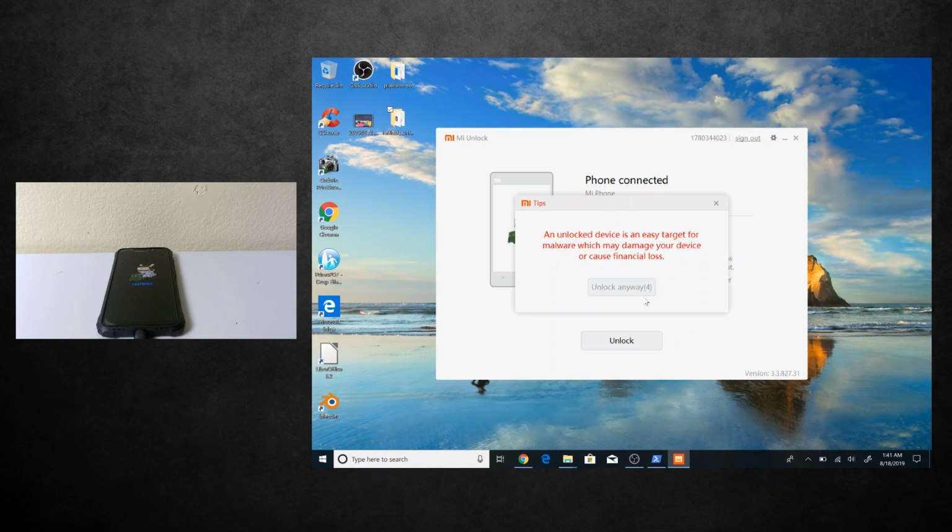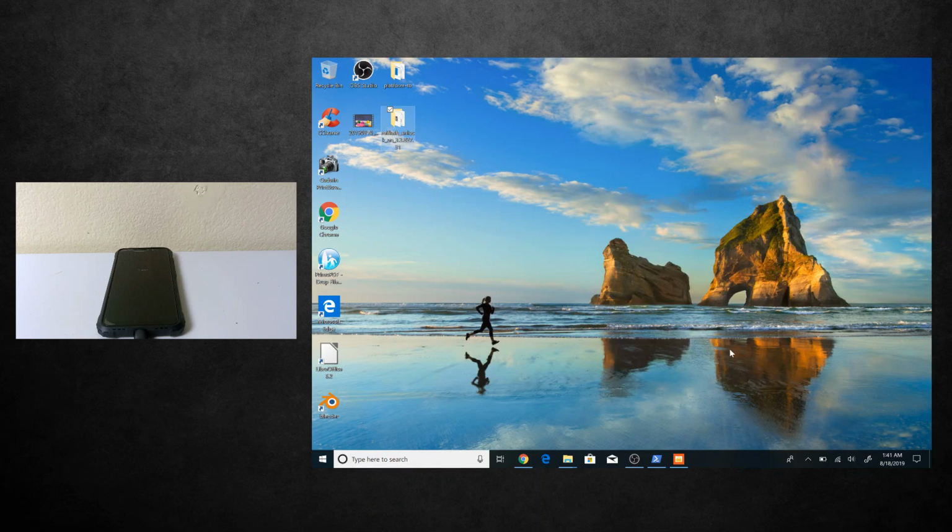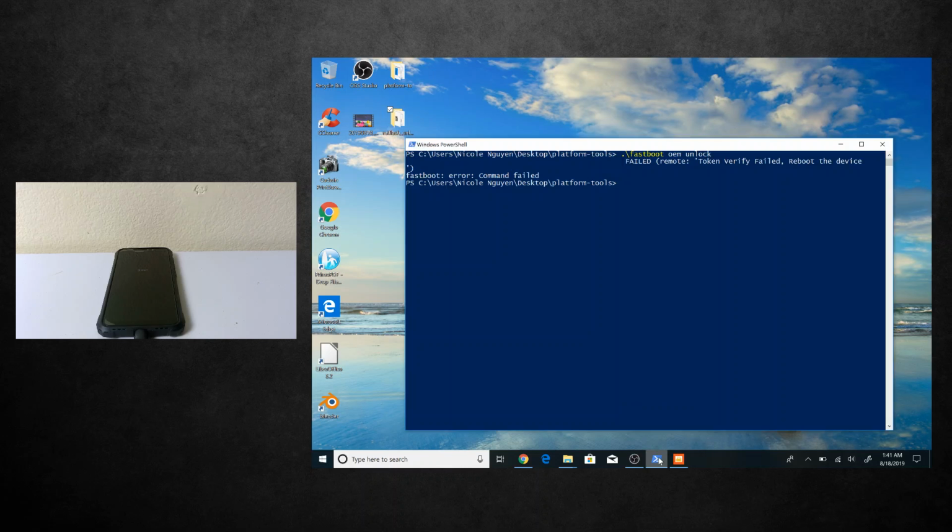Unlock anyway. They give you another warning. I don't really care, so let's go ahead and unlock. Let's get this show on the road, shall we? Okay. Successfully unlocked. It's probably rebooting my phone right now. Alright. Go ahead and bring this thing up again.